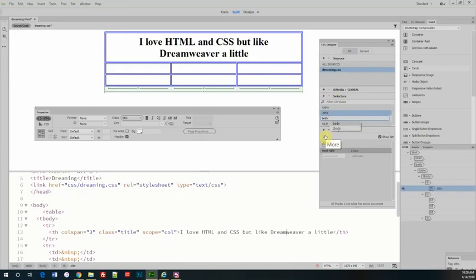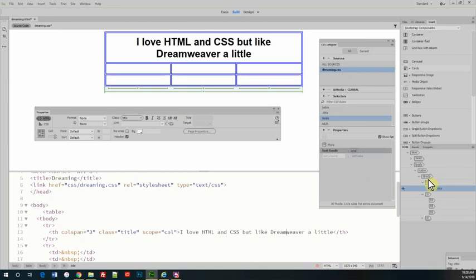It repeats the other one. Come down here and I am going to go font-family and I am going to do Arial. The thing that's bizarre about this is if I was to use the properties up here, it won't give me Arial as an option unless you really start hunting for it, which I think is kind of weird.